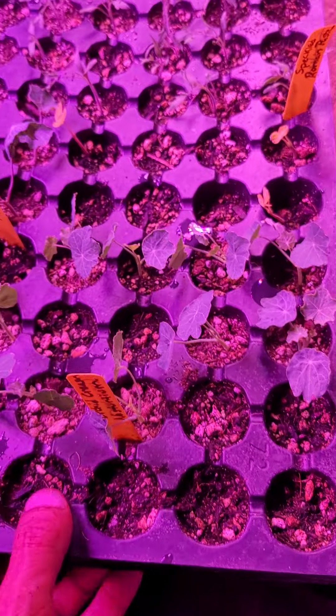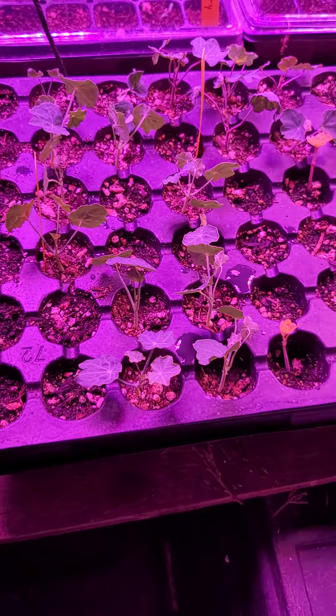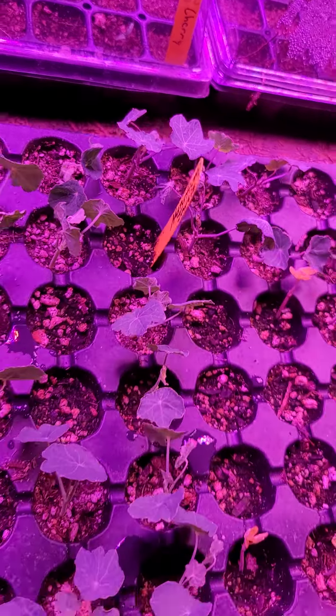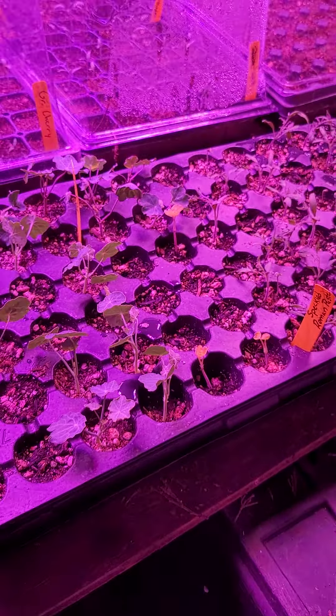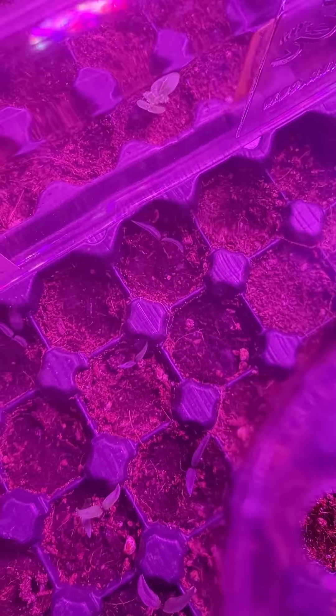These yellowing things — I don't think they're supposed to look like that, so we'll keep an eye on those. That might be an 'I messed up' situation. There are two kinds of nasturtiums in here — one's the orchid cream from Baker Creek and the other is jewels from Strictly Medicinal. This one's fun to look at — this is baby milk thistle. Kind of looks like a little cucumber or a weed coming up, but we want that. Got more marigolds in the front — planted a ton of marigolds.